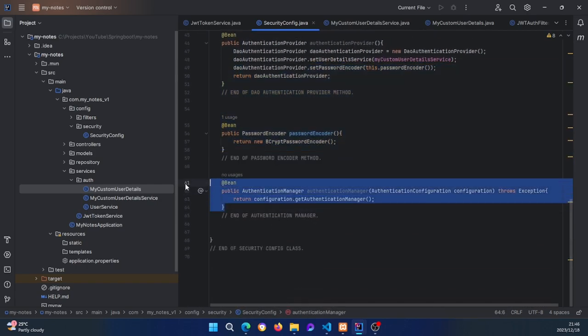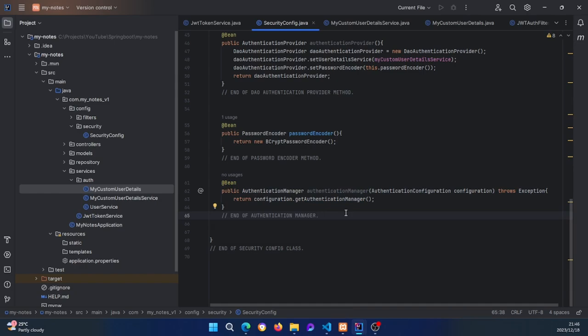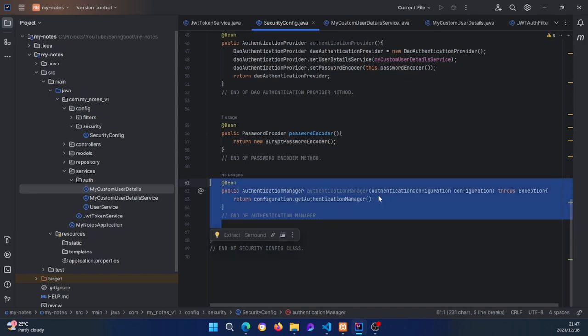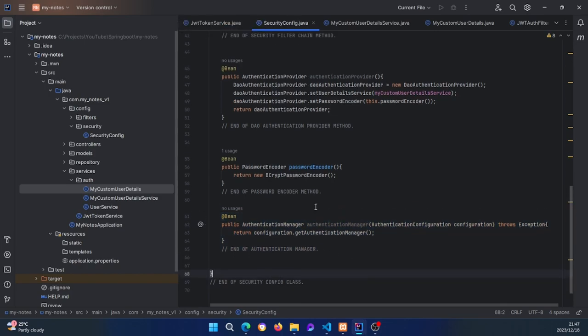Now this part here, if I'm not mistaken, we're going to use within the class or method that we're going to create to authenticate the user, by creating this method over here and annotating it as a bean. When we run the Spring Security application, Spring is going to initialize this particular method, and it's going to be available for us to use globally within our project. So you'll see where we get to use this when we create the authentication process. For now I'm just adding it so that we don't miss it. I don't want to keep going back and forth.